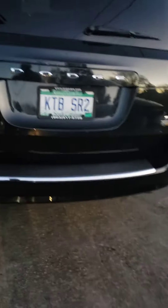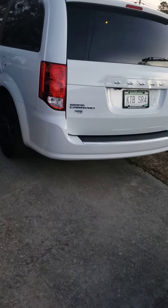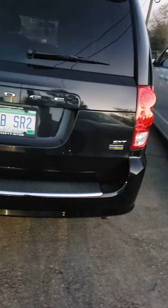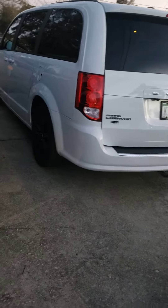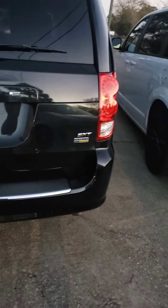The white one is also a GT — the 2014 — and the black one is the SXT. Small differences: the two GTs have leather, heated seats, and satellite radio. The SXT doesn't have satellite radio, and the two GTs have a subwoofer in the back. This one has cloth.